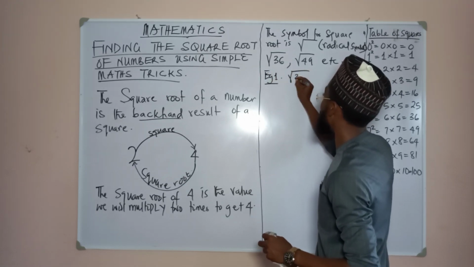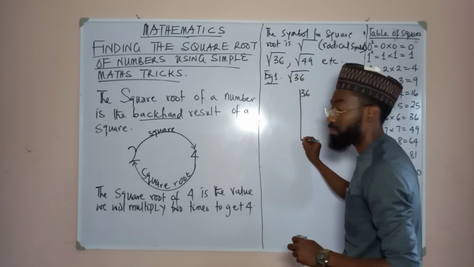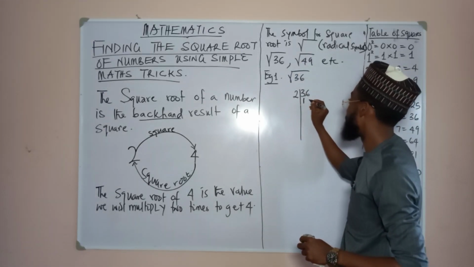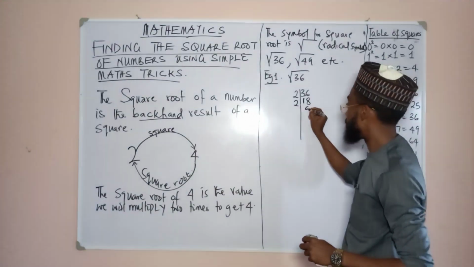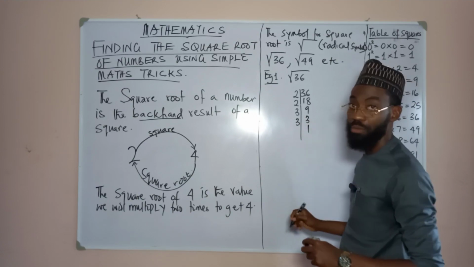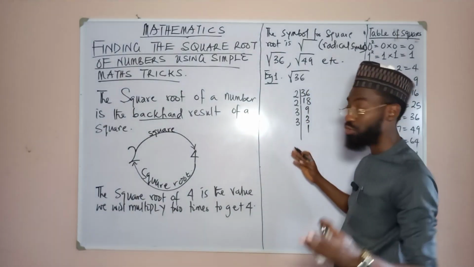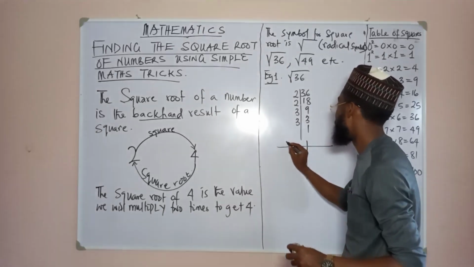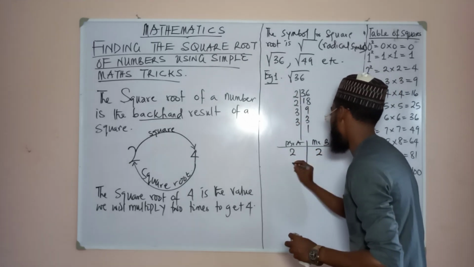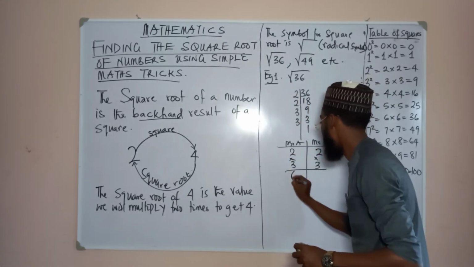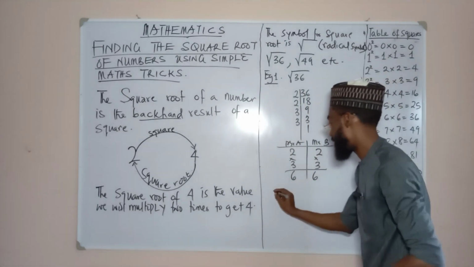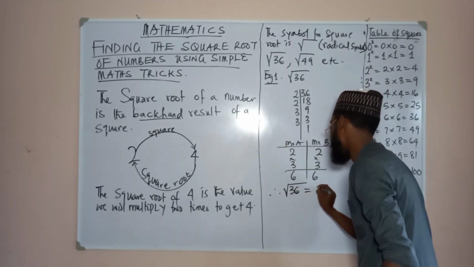I'm given to find the square root of 36. You are expected to find the primes of this number. You know that the first prime number that can go in here is 2. If 2 goes into 36, it will give us 18. 2 goes into 18, it will give us 9. And then 3 is the next prime number that will go. 3 will now drop, and then 3 will come on 1. You'll notice that these primes will be shared into 2. So for instance, if we decide to share this into Mr. A and Mr. B, and then share the primes equally, you'll notice that the number we are going to multiply 2 times to obtain 36 is 6. Therefore, square root of 36 is 6.